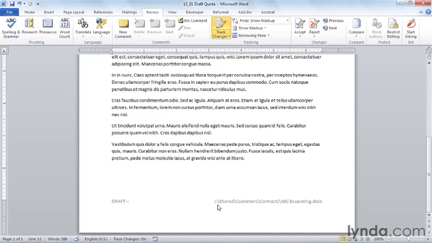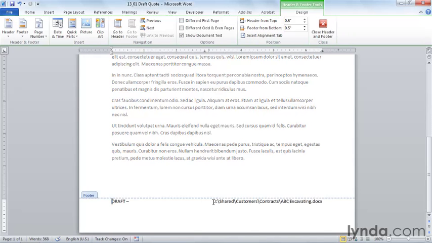But second, this footer shares information about the file structure in my company. It lets the person who receives this document know where this document is stored. And people who are concerned about security for the servers in your organization don't like this kind of internal information about server structure and network structure being sent outside of your organization. So we could simply remove this and be a lot better off.